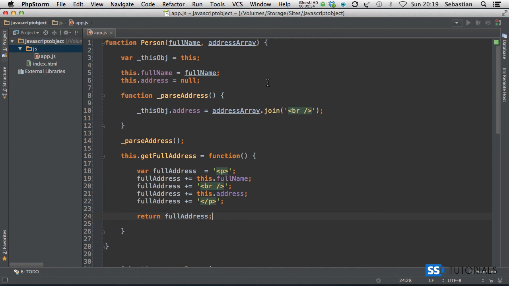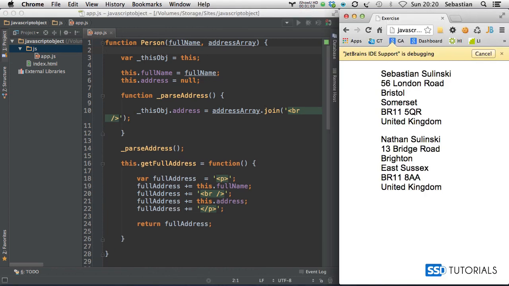And that's what our entire object looks like now. We only have one object within the global scope, which is better than having two of them. Let's again preview it in a browser. And if I refresh the page, you can see everything works exactly the same way as it was before.